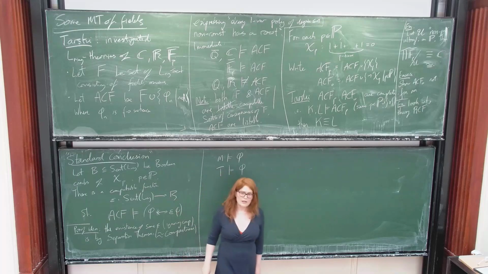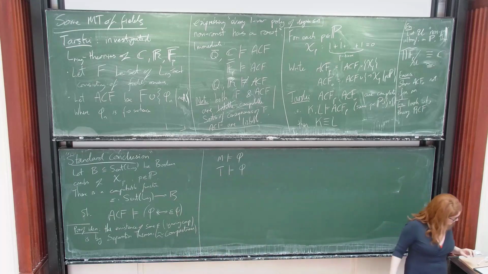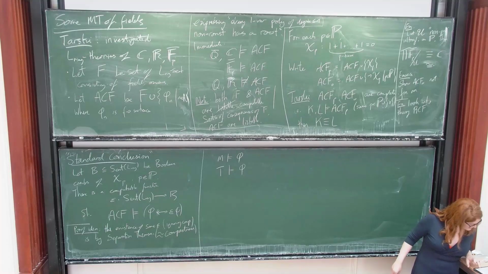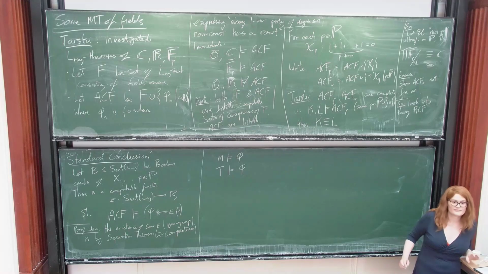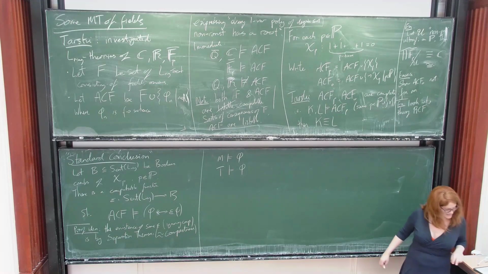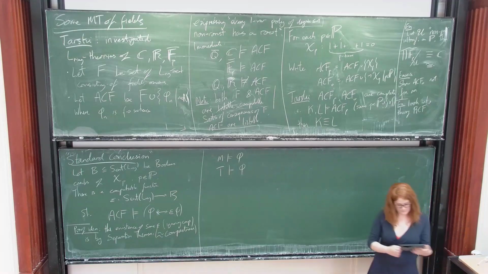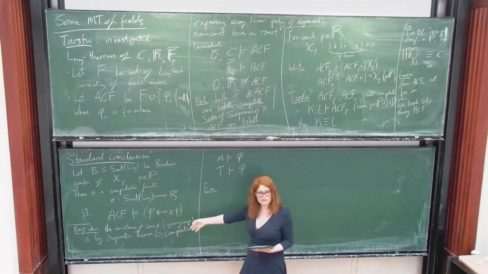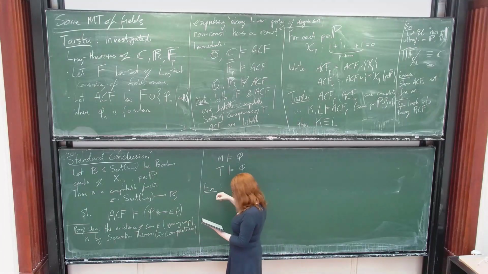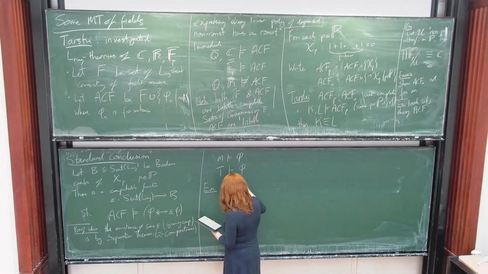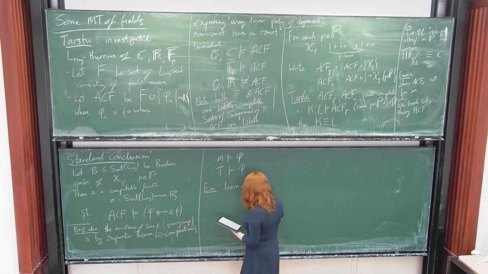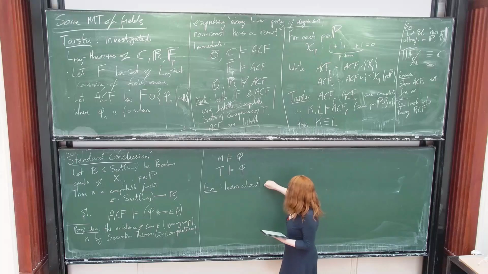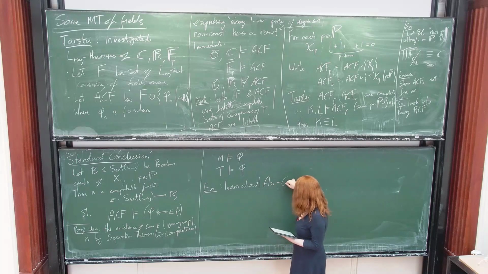Okay. I see that I'm out of time, and I'm about a third of the way through my first lecture. All right, so I'll leave you with one exercise, which is to learn about the Ax-Kochen. Can you write it on the board? Yes. The exercise, which is exactly based on the tools that we've just been using, is to learn about. Just Google it. Just read the Wikipedia page once. You know, learn about the Ax-Kochen.